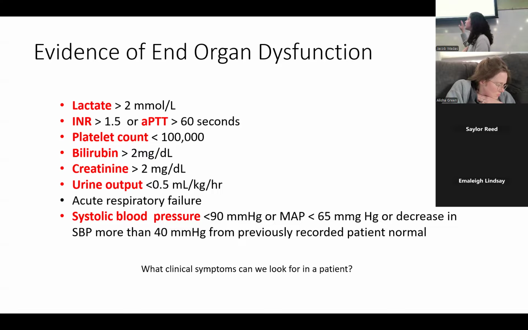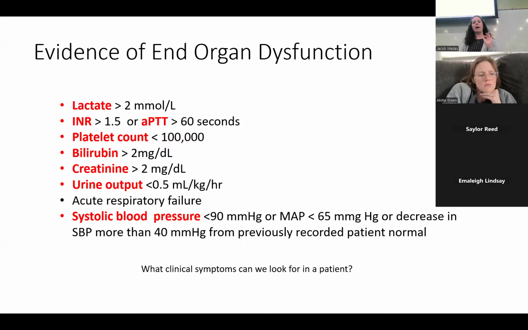We can look at these different lab values and parameters and say, okay, is our treatment actually working? Are they regaining urine output if it was decreased? Do we see their lactate levels going back to normal if they were elevated? Some things that aren't listed here are mental status as well. Patients may present with dizziness, confusion, altered mental status. So that's something we can mark as well, whether it's getting worse or starting to get better. So keep in mind that there are actual lab values, and then we can look at how the patient is actually presenting as well.